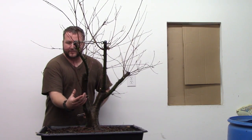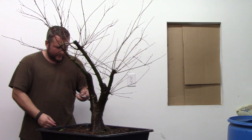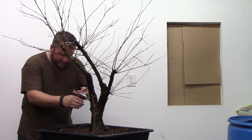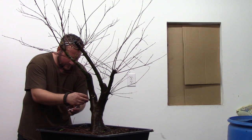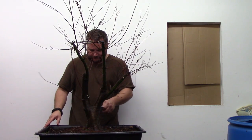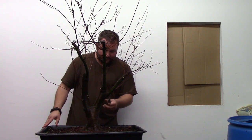Anything like this where there's a big cluster, we need to eliminate it all the way down to one. Since this branch is going to be another trunk possibly, or another dominant branch, I'm going to be keeping the largest outward growing one and eliminating the remaining ones. So we're keeping this one. Anything is too far down on the tree to be of any use.